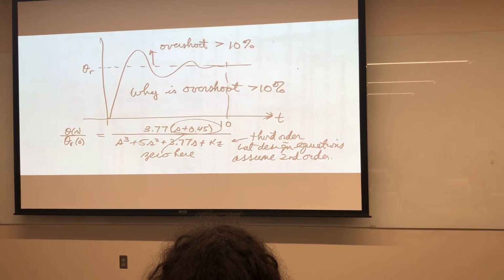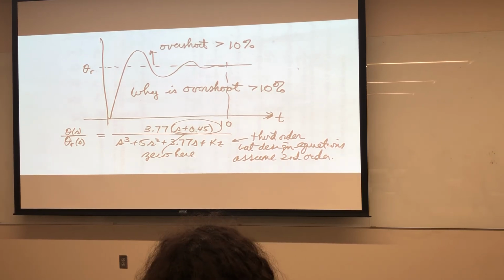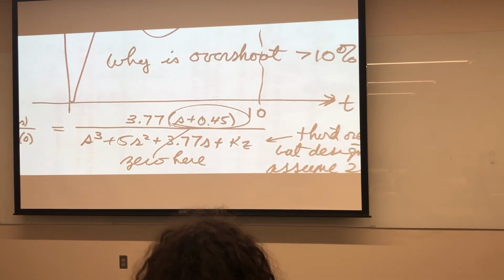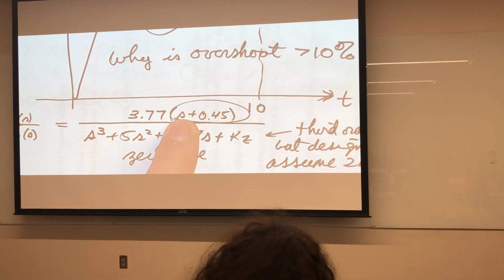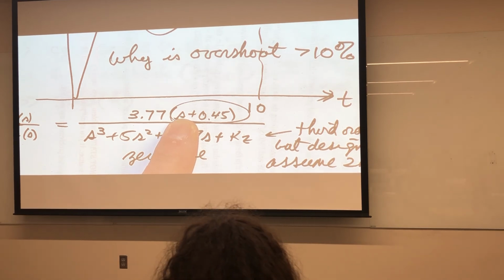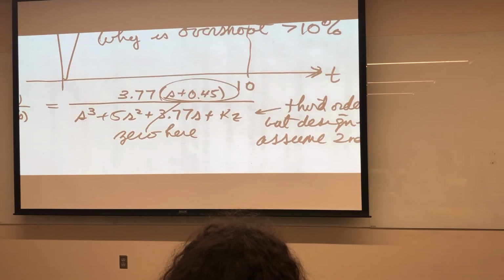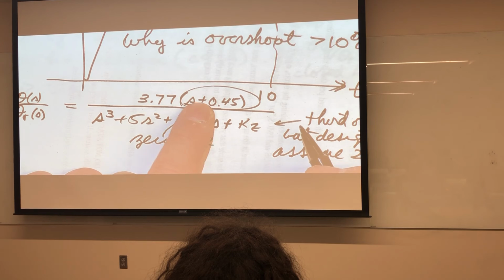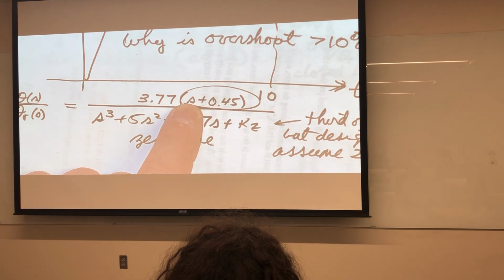And that is not in our second order approximations either. So let's talk a little bit about the zero and say what is the effect of having this S in the numerator. So S is in the numerator, so it's like multiplying by S. Multiplying by S in the Laplace transform domain is equivalent to doing what in time domain? Multiply by S is the same thing as what calculus operation? Derivative. So our response is going to be not just this, but it's going to add plus a derivative component.